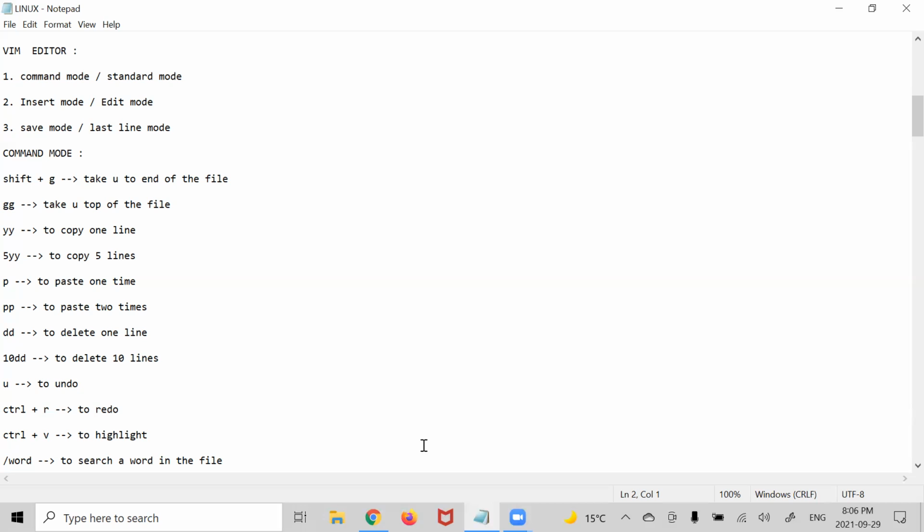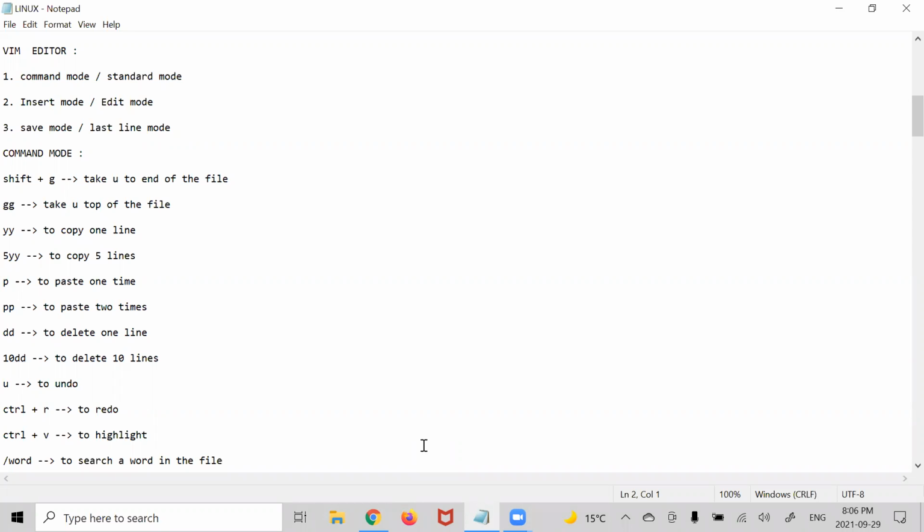Now, let us not waste too much time discussing this. Let's get directly into the commands, and soon after that I will ask any one of you to share your screen, create a virtual machine, and execute these commands in real time on your Linux servers. So let's first discuss the command mode.